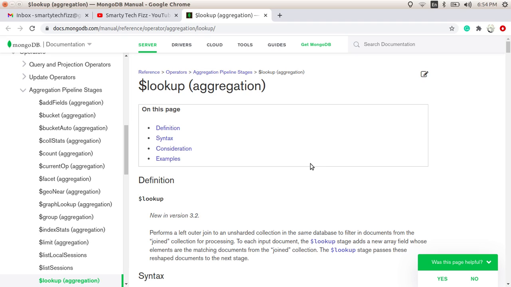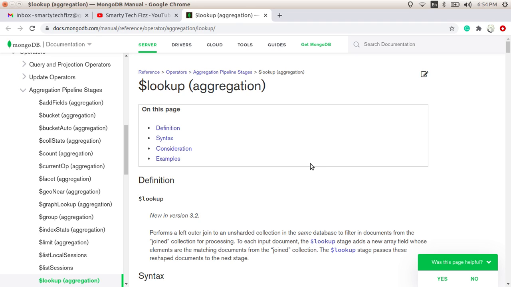So as I said, I will talk about the lookup, that is an aggregation operation. Why I am using the aggregation will help you know when you are going to perform an operation using multiple things. So as I said, today I will talk about the lookup operation. What is the lookup operation?